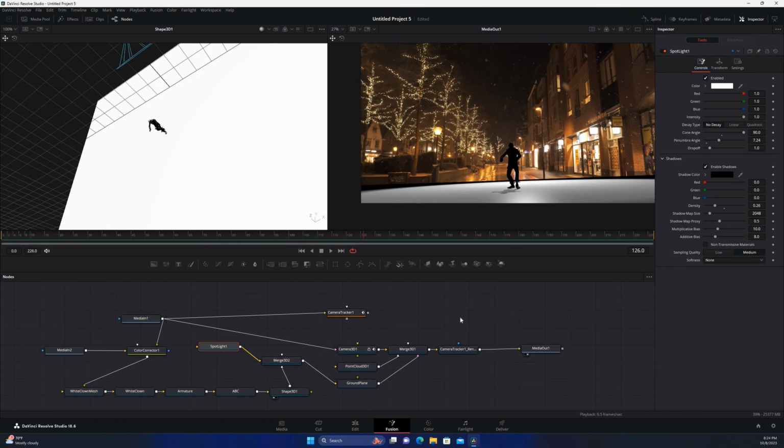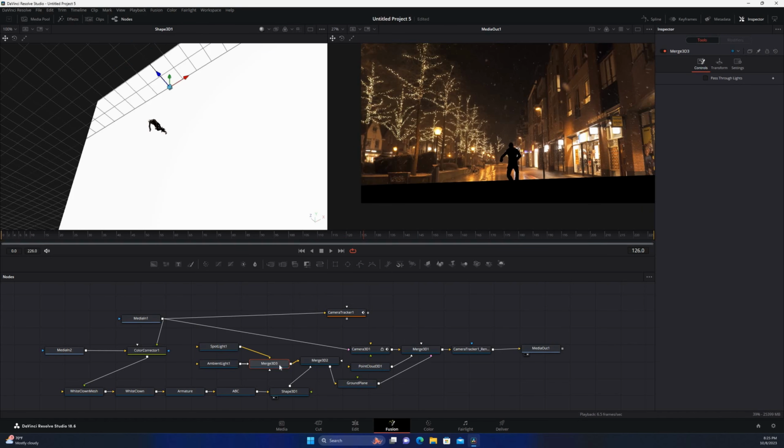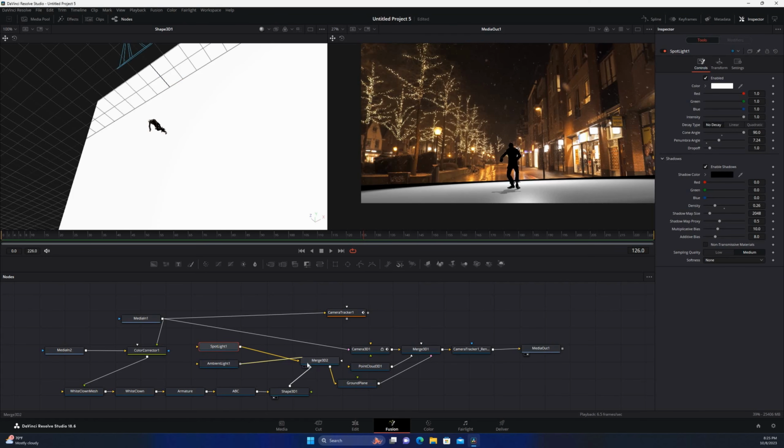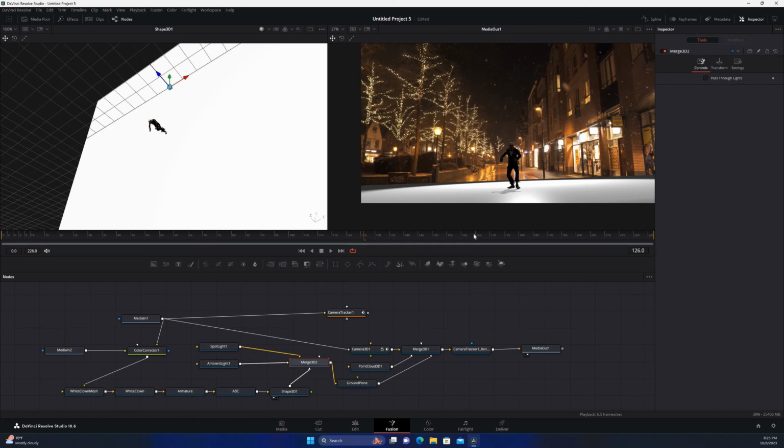So what we're going to do, shift space, and our select tool comes up over here. Type in light, and I need ambient light. Add. We don't need another 3D merge, we just need the one that we can merge everything into.